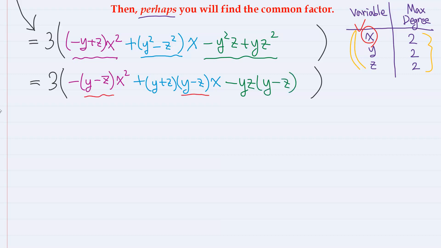Therefore, we have this (y - z) as a common factor, which means that our pro tip indeed works. So, let's take out (y - z) to the front. Then, we have -x² + (y + z)x - yz. Here, we can take minus to the front and write it as x² - (y + z)x + yz.